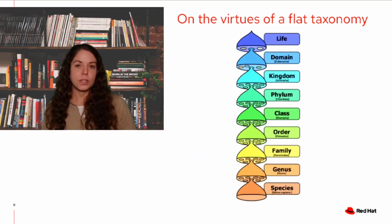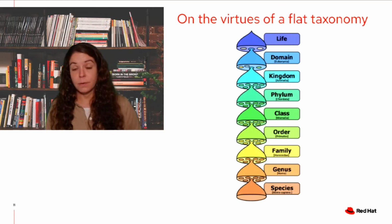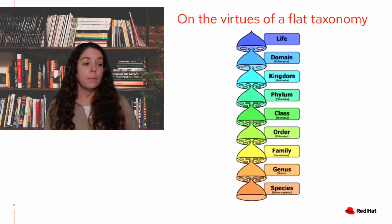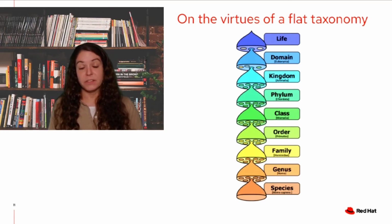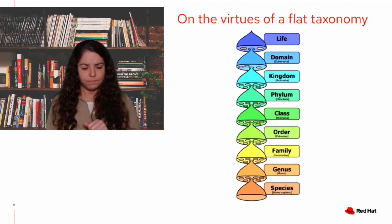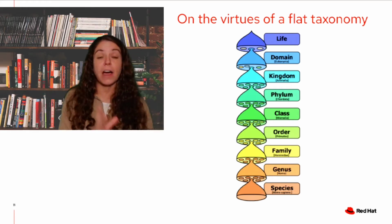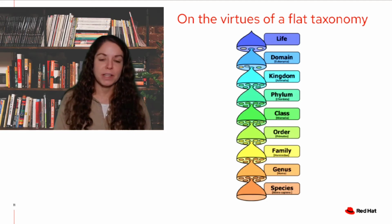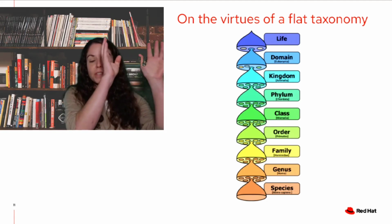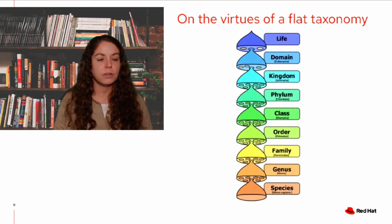When you're building these search experiences, be it for, in my case, redhat.com or this digital asset manager, one of the few things that I really deeply and fundamentally believe is that a flat taxonomy is very, very important. When I first came on board, we had an internal library, and it was basically set up like a traditional sort of file tree. And it got very, very complex and confusing really rapidly, especially because you had things broken up sometimes organizationally, but sometimes by different products. It was almost impossible to use, and it was very elaborate.